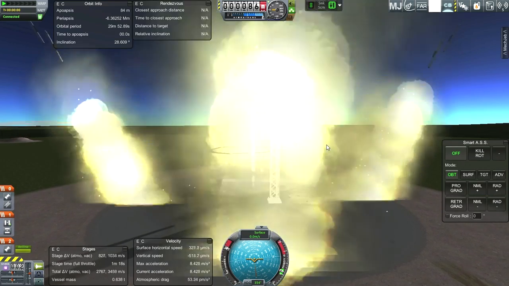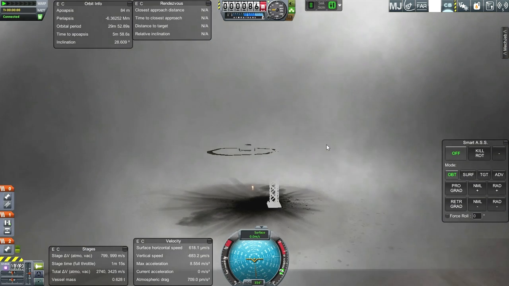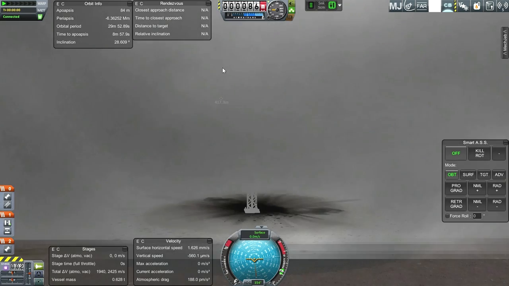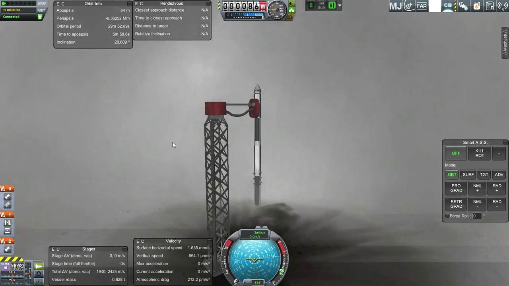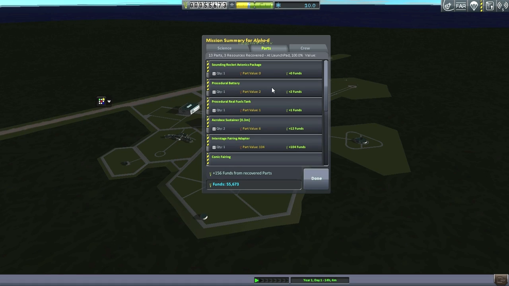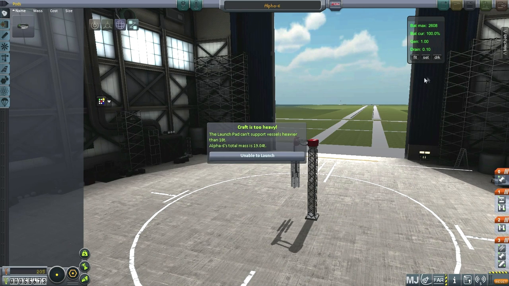Oh, shoot. Did the wrong thing. Staging bad. Okay, shut down this. I think most of our rocket's still here. Okay, recover vessel. Wow, first actual disaster. It's about time. Okay, let's fix this up. Okay, launch clamp in the right place. Now let's launch.